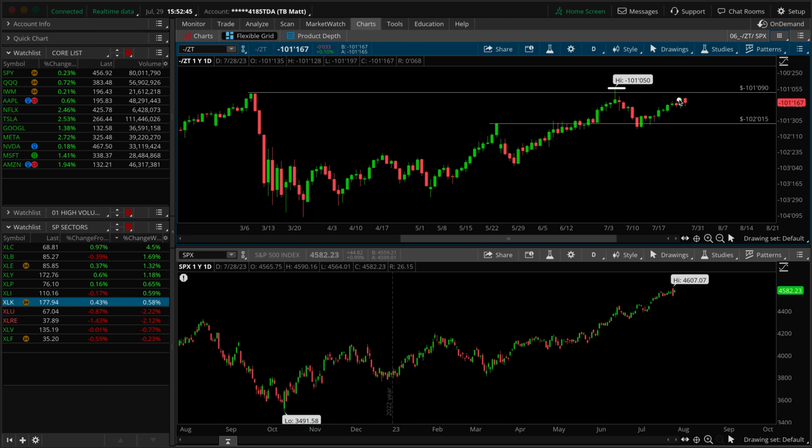So this is the inverted 2-year, right? And this is what the Fed funds rate closely follows. As long as we're going lower high, and we're still on track for that currently, that's the indication for no more hikes into the end of this year. If we go higher high over the 101.050, that would be an indication for getting that secondary rate hike likely in November. And if we get the lower low, the cat's in the bag, no more rate hikes, and likely pricing in cuts sooner rather than later underneath the 102.015. And just a reminder, this is obviously inverted.